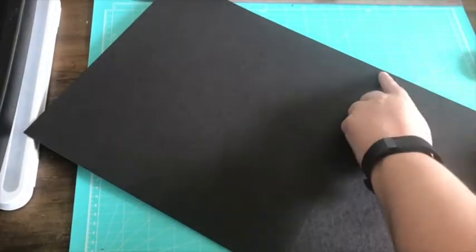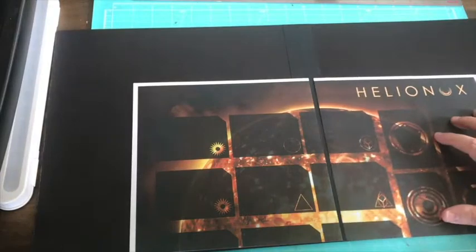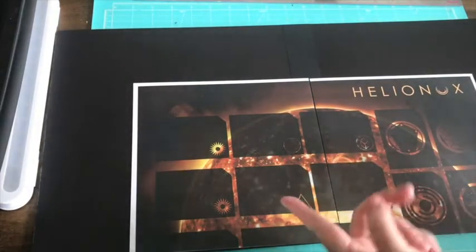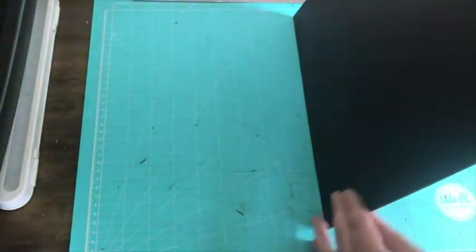All right, now I'm remembering that this was my bottom, so I'm going to go ahead and flip it back upside down so I can see my tape. And now I'm thinking about the fact that the board itself is going to be positioned like this, and these 2 pieces are going to fold together like this.